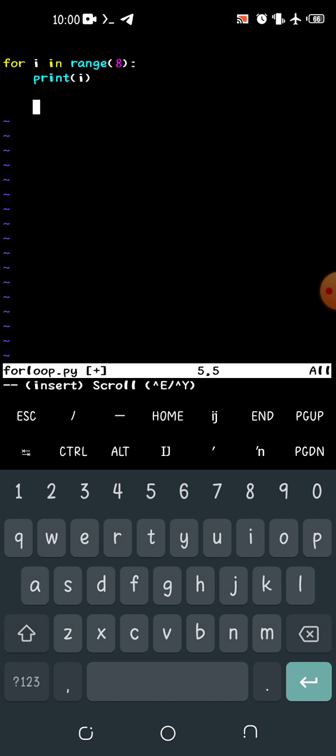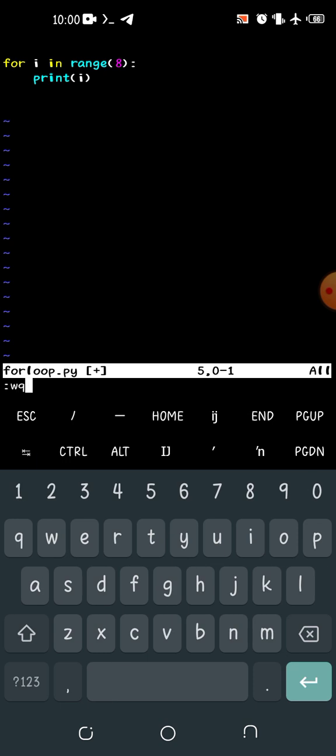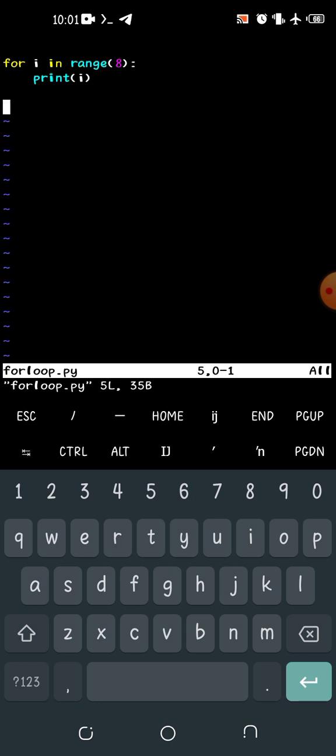So a for loop executes when you know the number of elements that you want, but it's not like that in while. Let's execute this and get our escape colon WQ. Hit enter. Let's go back to the Python for loop. I was talking about starting from 0 to 7. So it's actually 8 values, but it starts from 0 to 7. And let's go back to our code. So that's the for loop for you.